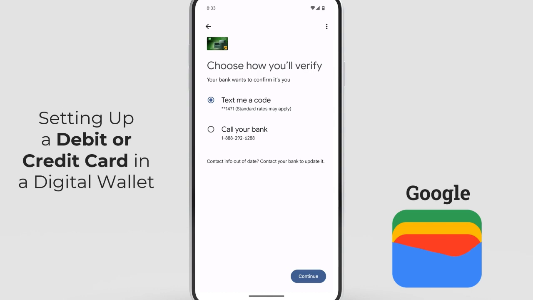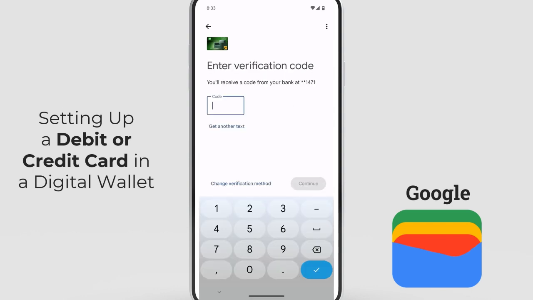I would recommend receiving a text message because that's the fastest and most convenient way for me to receive that information. Once I have those details selected, I push the continue button in the bottom right corner. At this point, I should receive the code from my text message or from the individual on the other end of the phone call. I have to carefully type that code into the box provided on the screen, and once I've finished that, I can push the continue button.